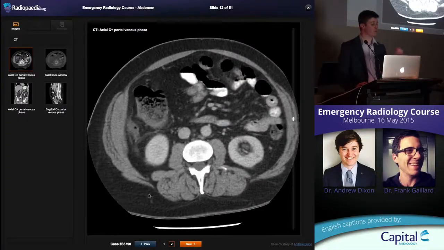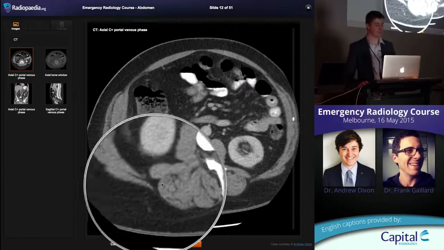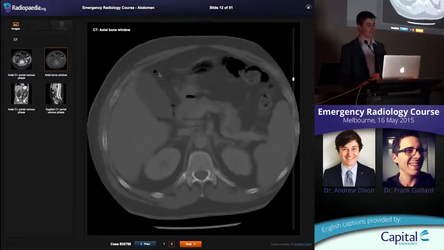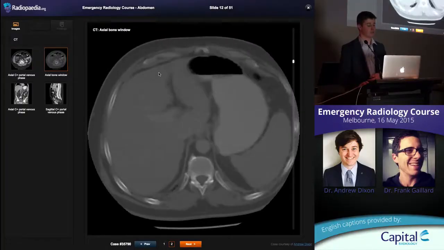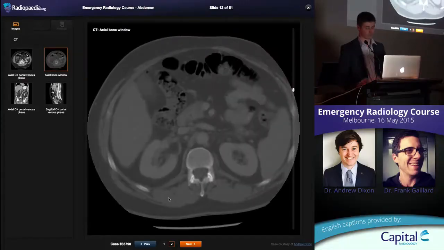So the main tip is to switch it onto bone or lung windows, scroll through the whole abdomen. And obviously gas is going to go anti-dependently. All right, so it's going to sit against the anterior wall. Okay, so it's going to track up here. That's why when you're an erect patient, it's going to sit up here. All right.